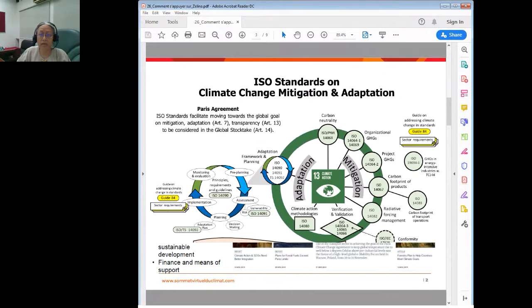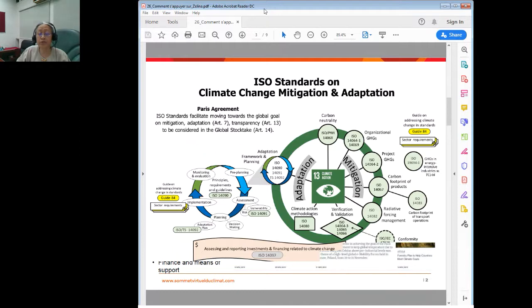I'm glad to say that Subcommittee 7 has been very active in developing standards. And we have a number of standards both for mitigation and adaptation. This diagram shows the list of all our standards at present and including the standards which are under development. So today you will have the chance to hear the presentations related to the adaptation and mitigation. Some of the standards related to finance is under development now, and we think this is something very important.